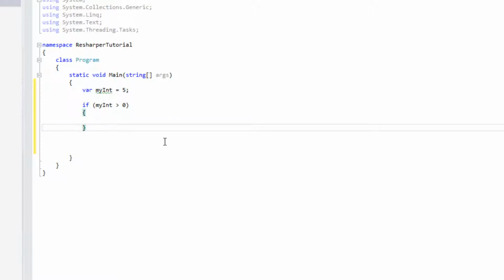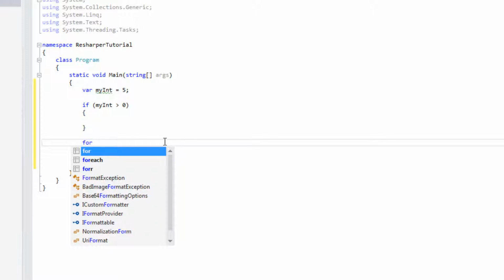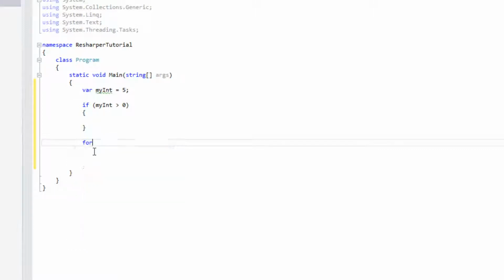Again, an if statement is a fairly simplistic use of that. If we look at something a little more complex, like a for statement, you can see that I've got several different options here in Resharper where it's going to put the code in for me. So like this for statement, if I just hit tab now, it goes in and puts in a lot of what I already need. It puts in the integer because I'm going to use an integer. It's going to assume that I want to use the value of i.